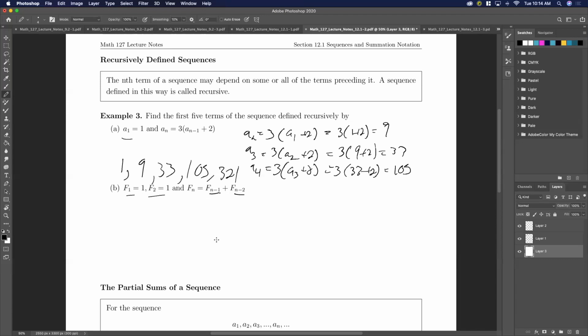Here's a famous one. Let's do it and then see if anyone can name what it is. Let's just go through the terms. Here I'm actually not going to show you the formula, I'm just going to crunch through it. So it'll be 1 and 1. My first 2 are 1. And then F3 is the first one we can do here. F3 is equal to F2 plus F1. So this is 1 plus 1, which equals 2. F4 is equal to F3 plus F2, which is equal to 2 plus 1, which is equal to 3.